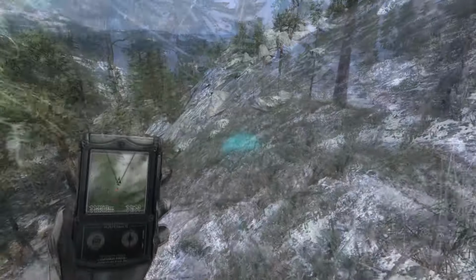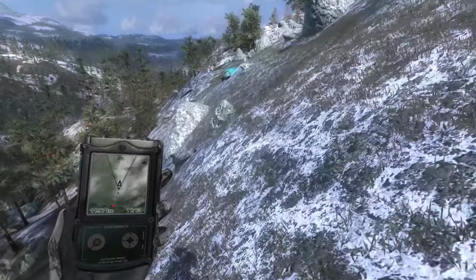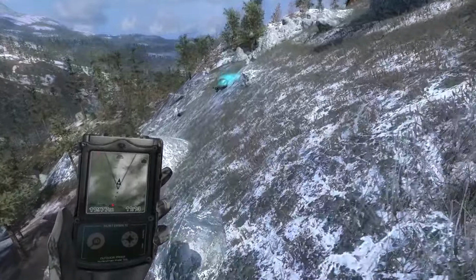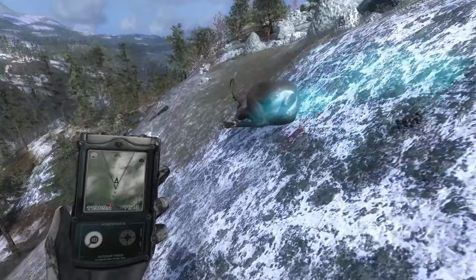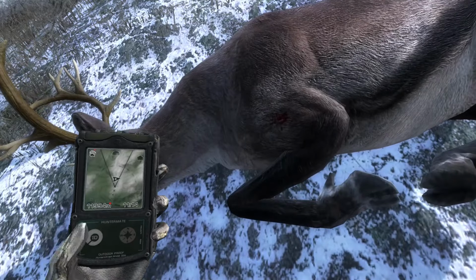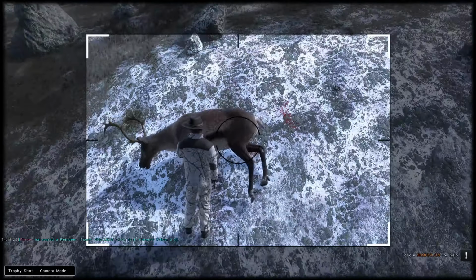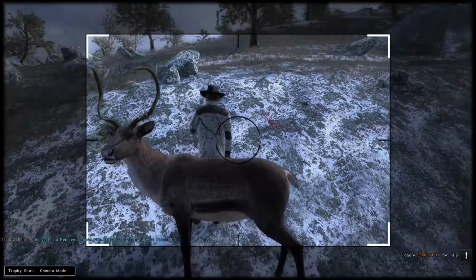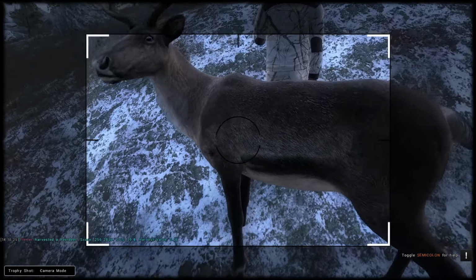I don't even know. And there is our female reindeer, which, after all the good things the 300 has done, for whatever reason that shot didn't work out. We'll check out what actually happened there, and that is indeed gonna be our last kill. Looks fine to me. Maybe that was a tiny bit low. We'll put it in a trophy shot pose here and have it standing up. Does that explain it? I mean, maybe that's in front of the lungs. If it was a bit of an angle, I could see it.